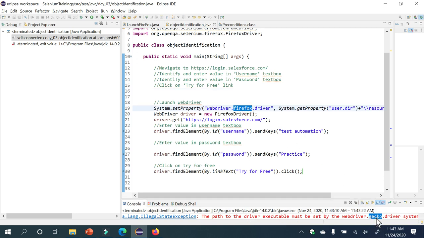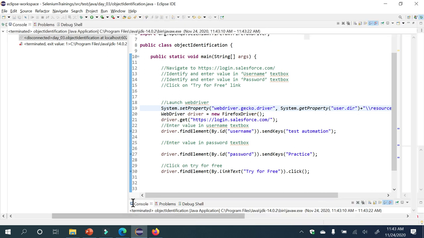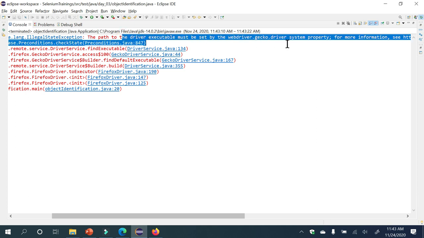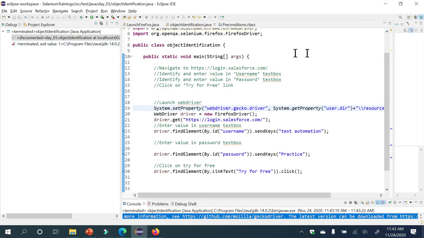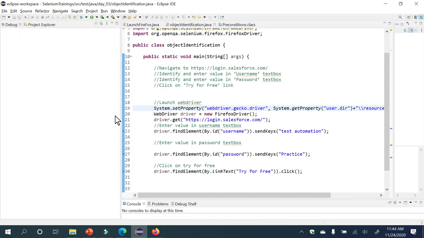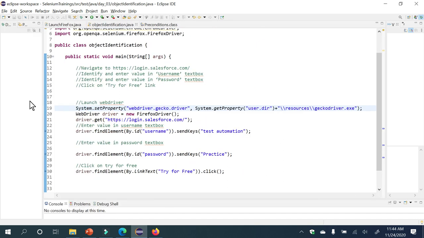When there is an exception, read the stack trace thoroughly. Most of the time it will give you the right solution, or at least help you identify the solution. So select it. Now I saved it. Debug as Java application.